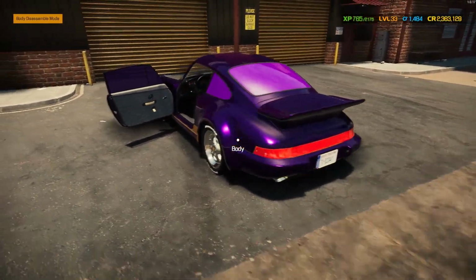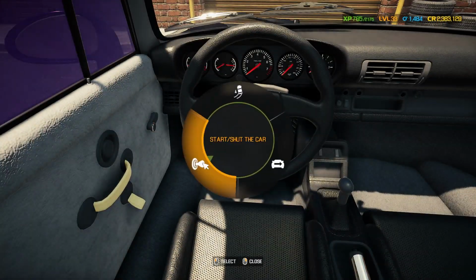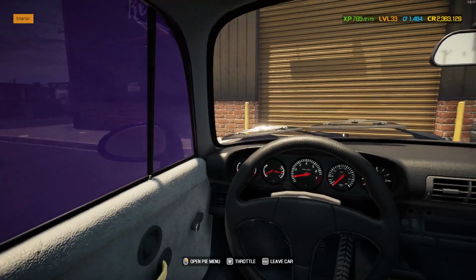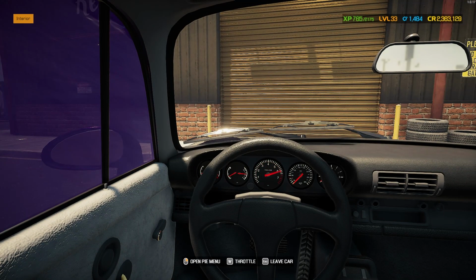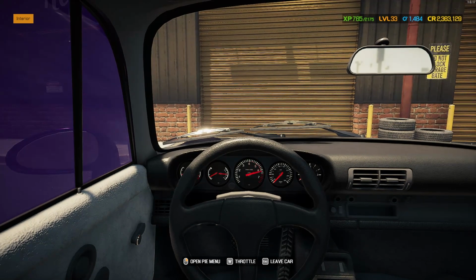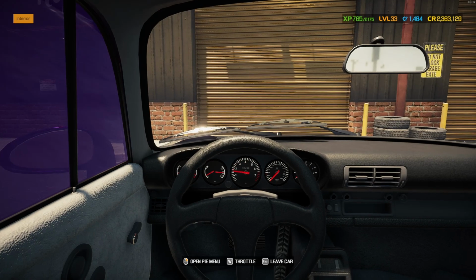But let's get in, let's get it started up and hear what it sounds like. Hopefully this will be good. Ooh, that's a bit different. Oh, that's got a lovely grunt to it. Love the sound of that. Let's get it over to the dyno and see what power this baby makes.